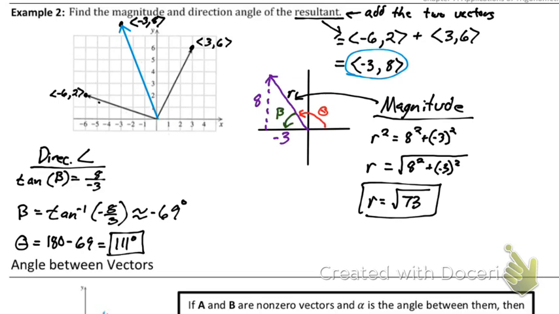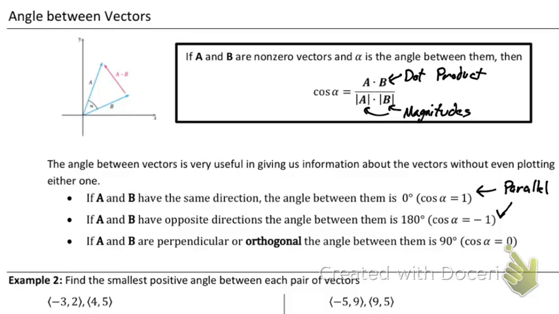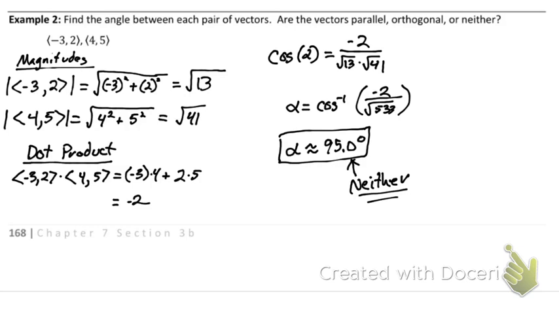Most people know at the end of this how to do magnitude and how to do directional angle. But for some reason, they get really messed up when I ask for the resultant and then doing the exact same material. Picture stuff in your head, draw pictures on these. These are just straight lines coming from the origin. For this one, most people forget to take the cosine inverse of both sides, and they do cosine alpha equals, and they give me that value. You need to take the cosine inverse so I can get that angle so you can decide if it's parallel, perpendicular, or neither. All right, questions for me?